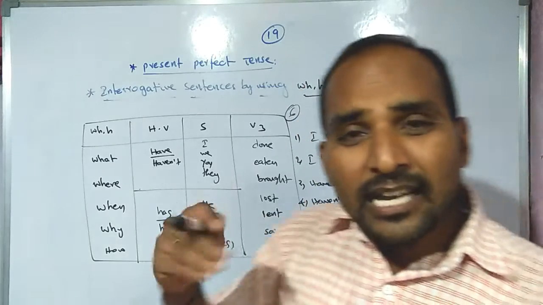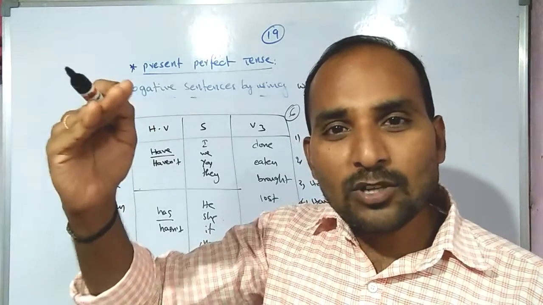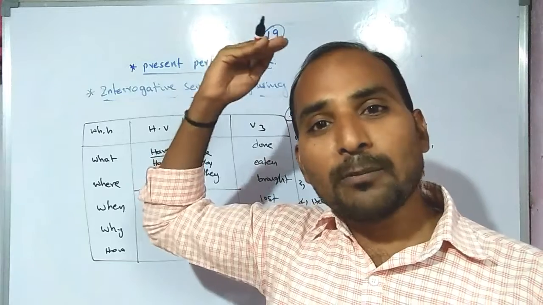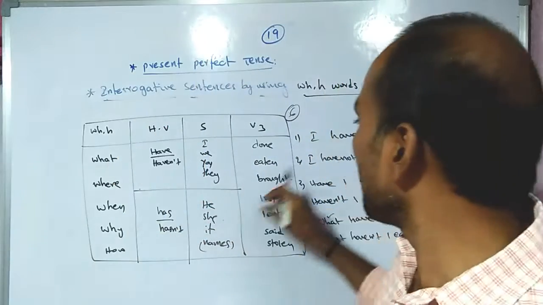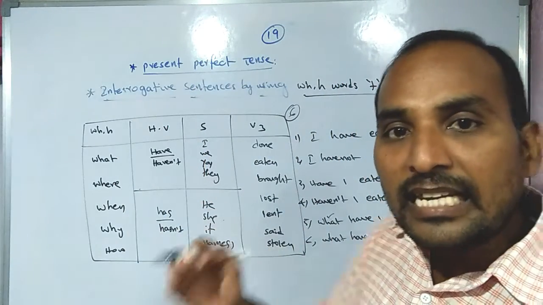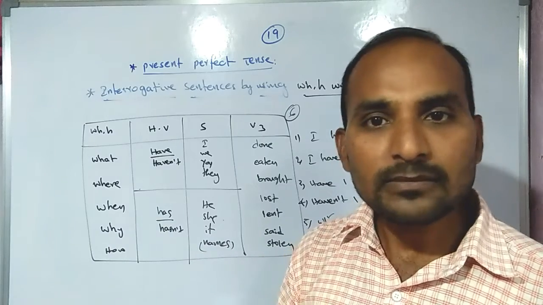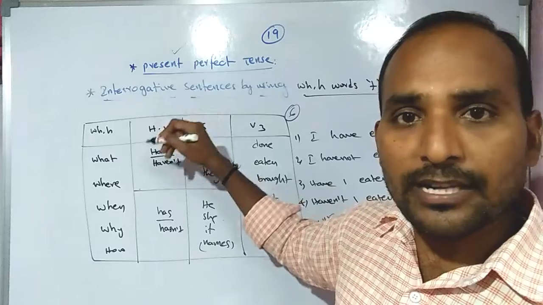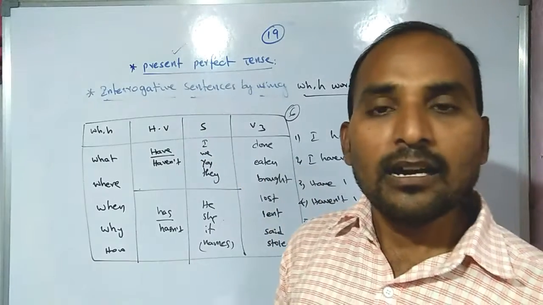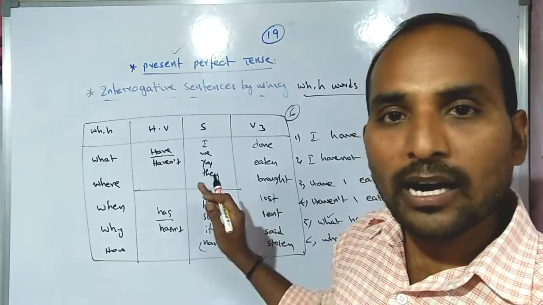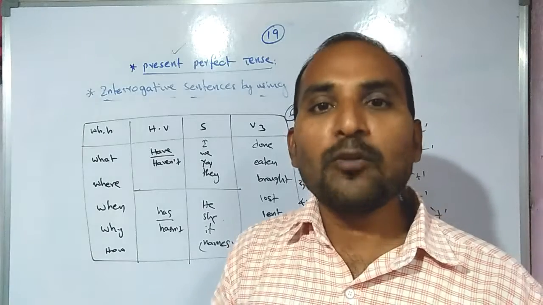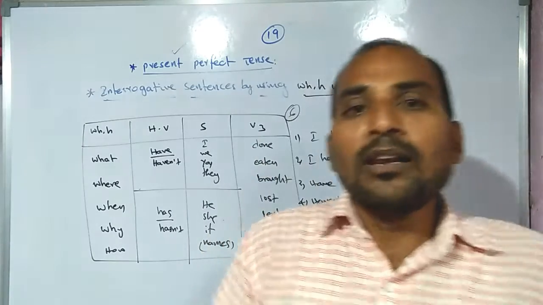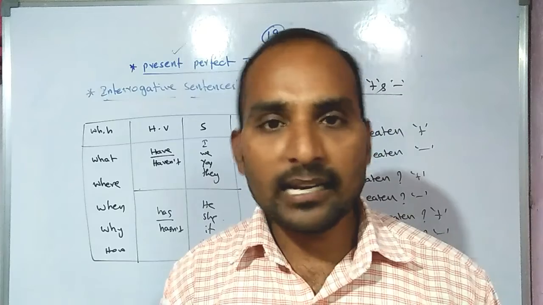So like this, in each and every tense, from simple present tense onwards up to future perfect continuous tense, we get 6 sentences in each and every tense, friends. Understand? So present perfect tense is completed. In this video we learned about the present perfect tense, and I hope you liked this video. Try to put into practice the framing of sentences, a number of sentences, so that you will get much spoken English, friends.